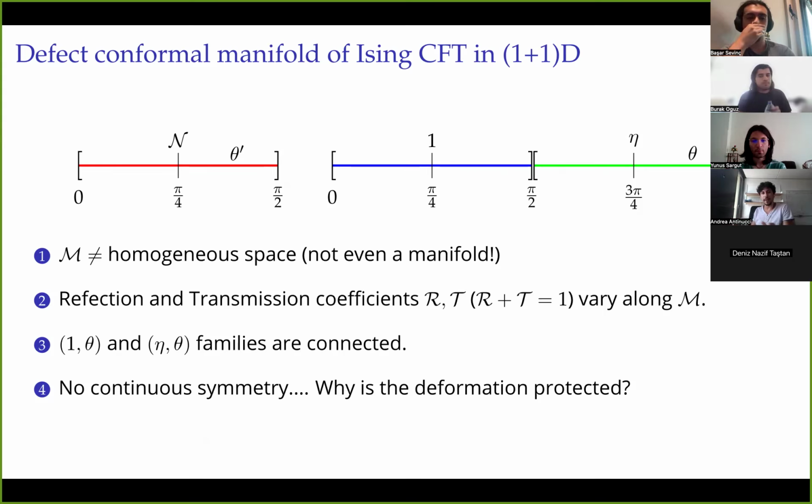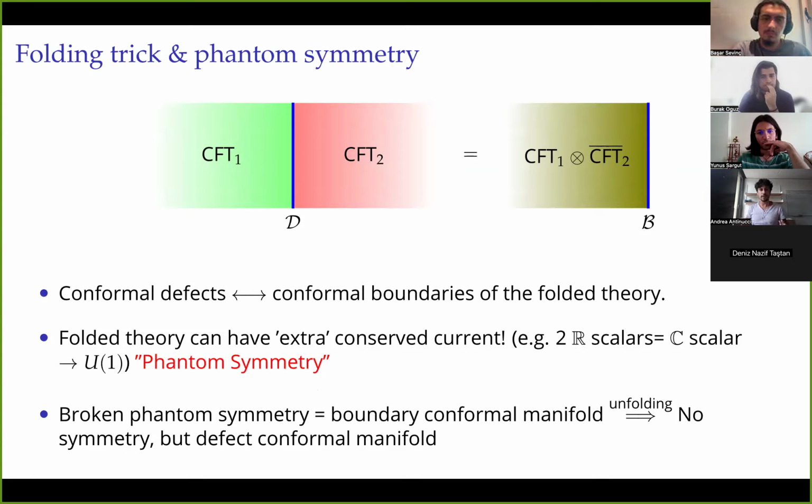In this example, you can explain this in several ways, but the way I will present it will allow me to go much beyond the Ising model and talk about several different generalizations. That's why I want to explain this in the simplest case. So let me explain the mechanism that produces this conformal manifold. This is probably the most important slide. There is no formula, just a general principle.